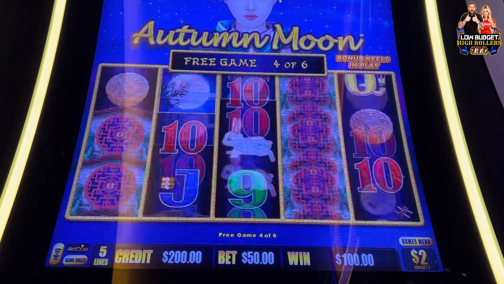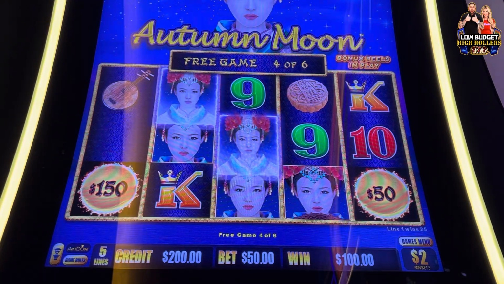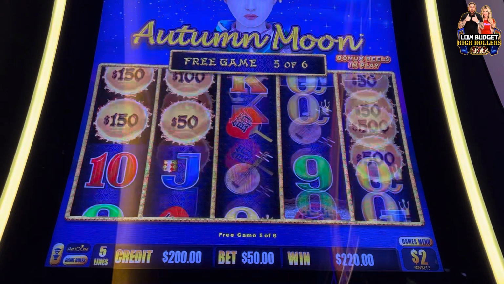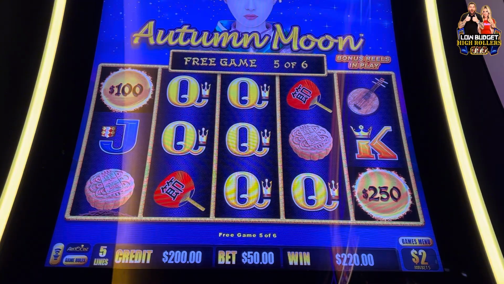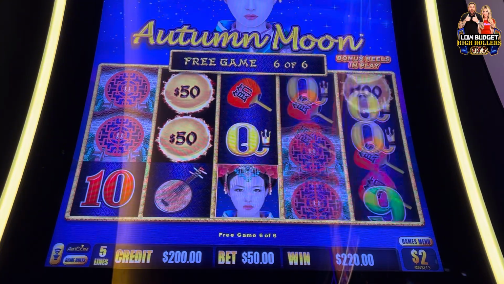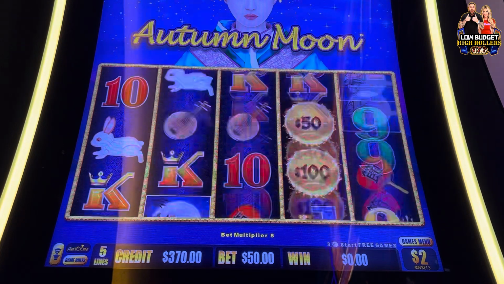Oh, again? Sometimes the bonus can be brutal, too. Yes, it can. Not this time, though. Keeps teasing the yellow. Come on. Really? Brutal. That was brutal. All right, back to back. We're going to get it.